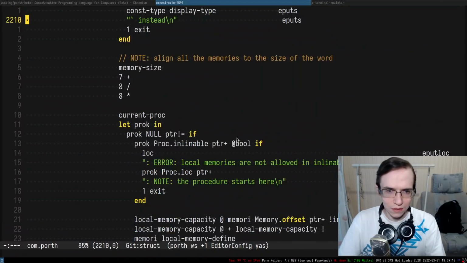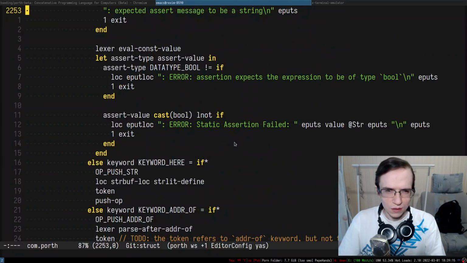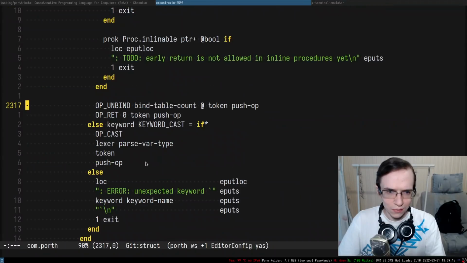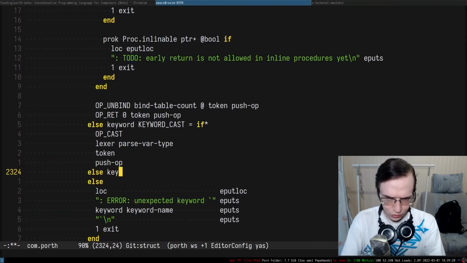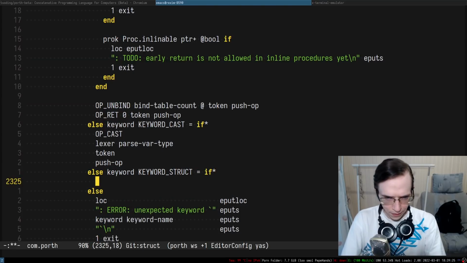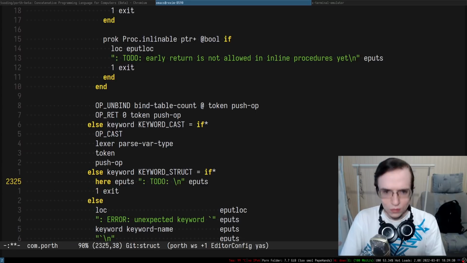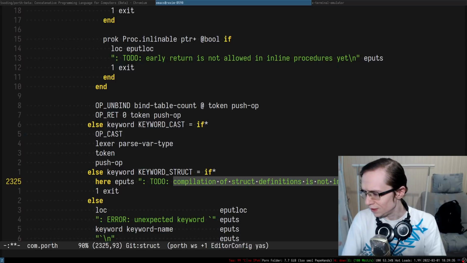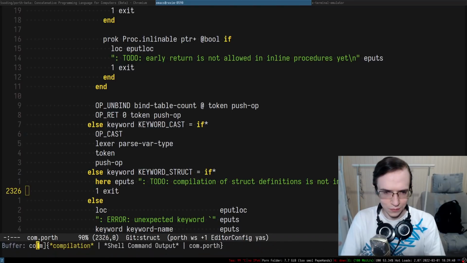I can see some memories, but maybe it's not a good idea to put it there. Okay, so we have return, we have a cast, and let's introduce keyword struct. And in here, I'm going to just put a to do: compilation of struct definitions is not implemented yet. It is not implemented yet.